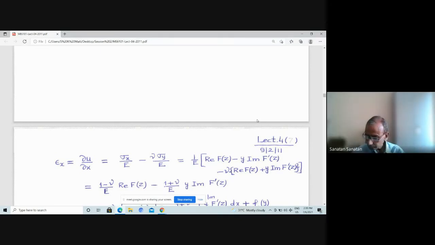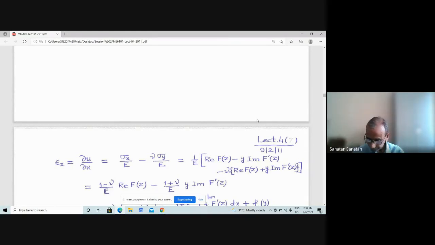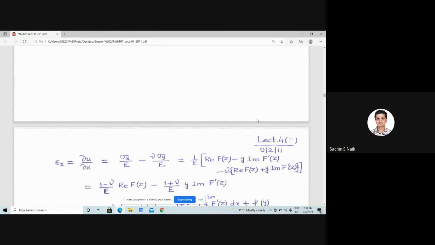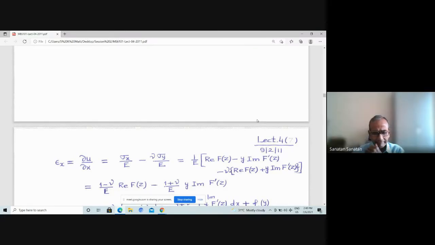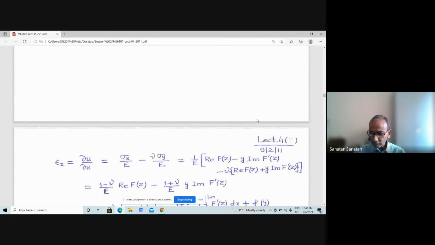Sir, I just wanted to ask one thing, that the Muskhelishvili-Kolosov complex variable formulation defines 2 analytic functions, f(z) and chi(z). Those are not directly applied by them to any crack problem, I mean. Yeah, it can be done. In terms of this simple crack, by having what you call double symmetry, there it has become simplified. But in general, they can also be applied to solve complex crack problems. All types of problems, not only crack problems, also without cracks.